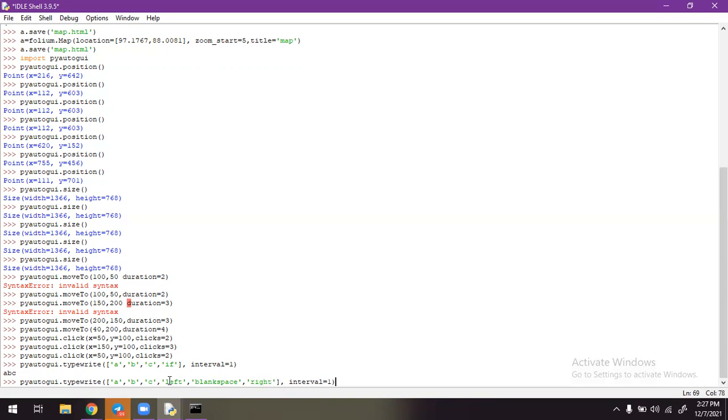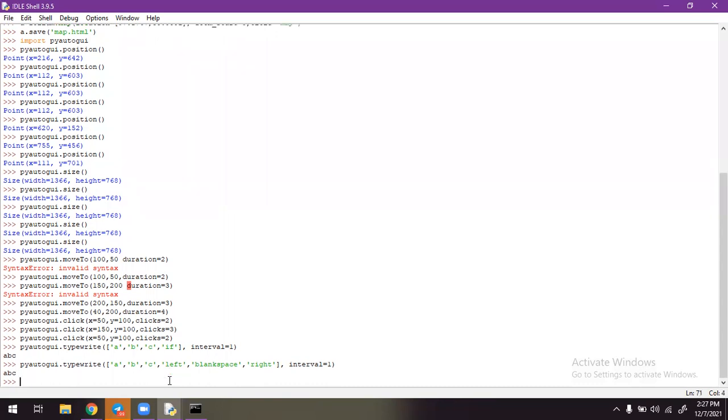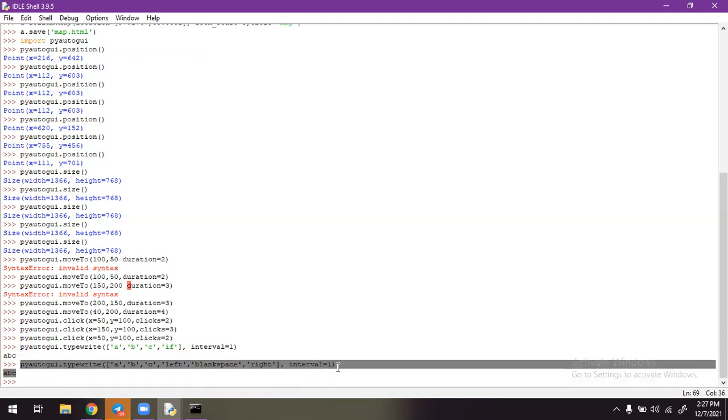If you want to see A, B, C, the cursor is moved to left, the cursor is moved to right. Blank space is nothing but it will provide a blank space, where you can find out if you write any blank space in between ABC, then you can identify.